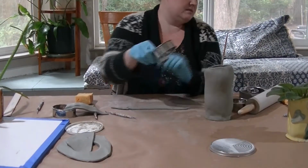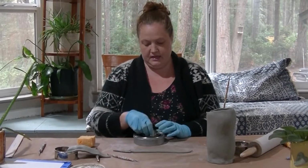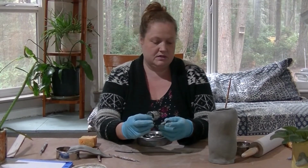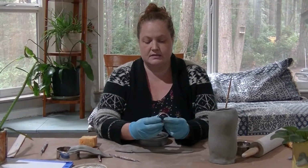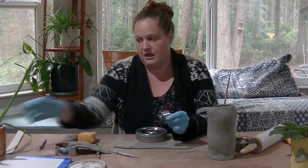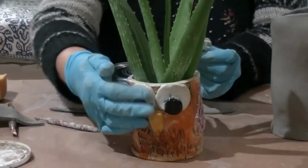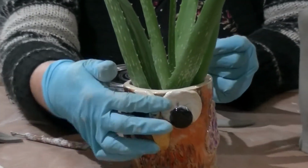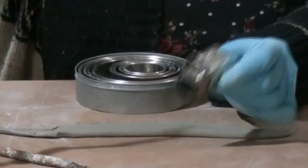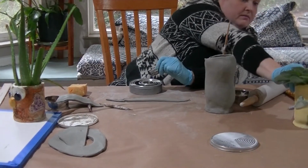If you've got this handy biscuit cutter set, it comes with all sorts of different sizes. And you can cut out a couple of sizes: one for the outer part of the eye, one for the inner part of the eye. I think that's what Jubilee did on hers. It's pretty simple. She used a larger cutter for the outside of the eye, and a smaller cutter for the inside of the eye. I'm not sure what I did on mine. Let's see, what did I do? I did the same thing on mine.